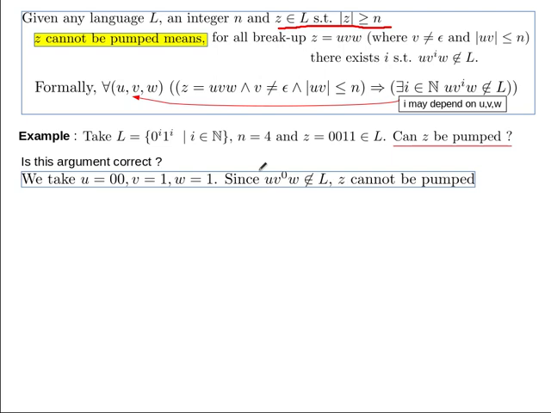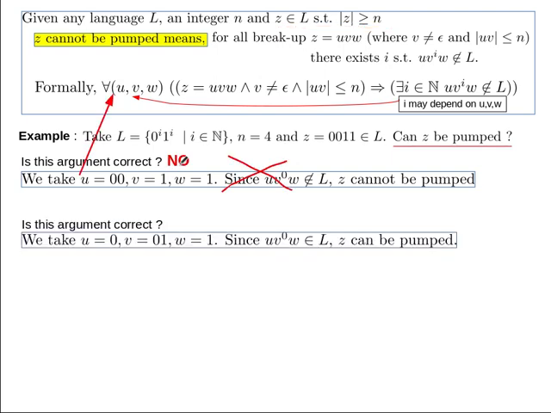Now the question is, is this argument correct? Okay. Again, pause the video and try to answer it yourself. Is this argument correct? Okay, so this argument is not correct because, as I mentioned explicitly, in order to prove that this Z cannot be pumped, you have to consider all breakups.